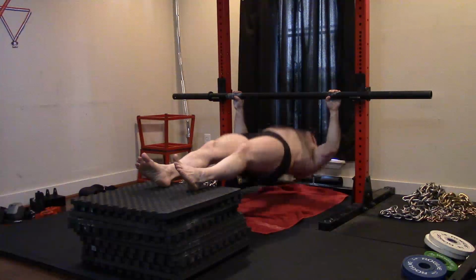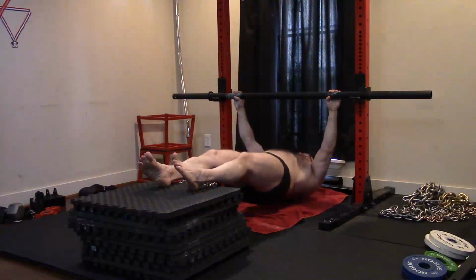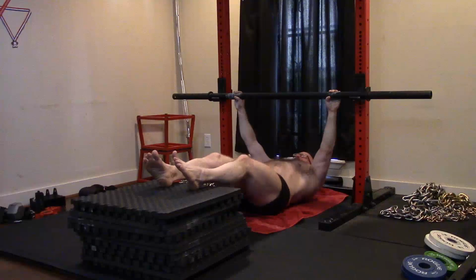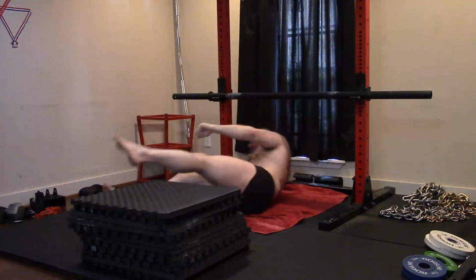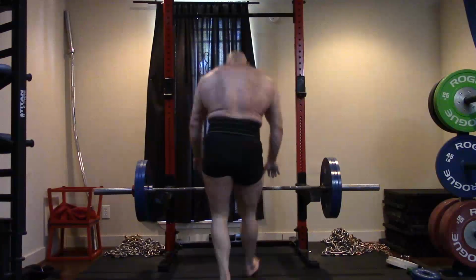My grip and my traps are getting a lot of work right now because I need it to make me better. I need more upper back in general. It's one reason I do these. I've got to balance all that out. So then the shrugs, I wanted to go ahead and take that up another notch. So I went with 315.